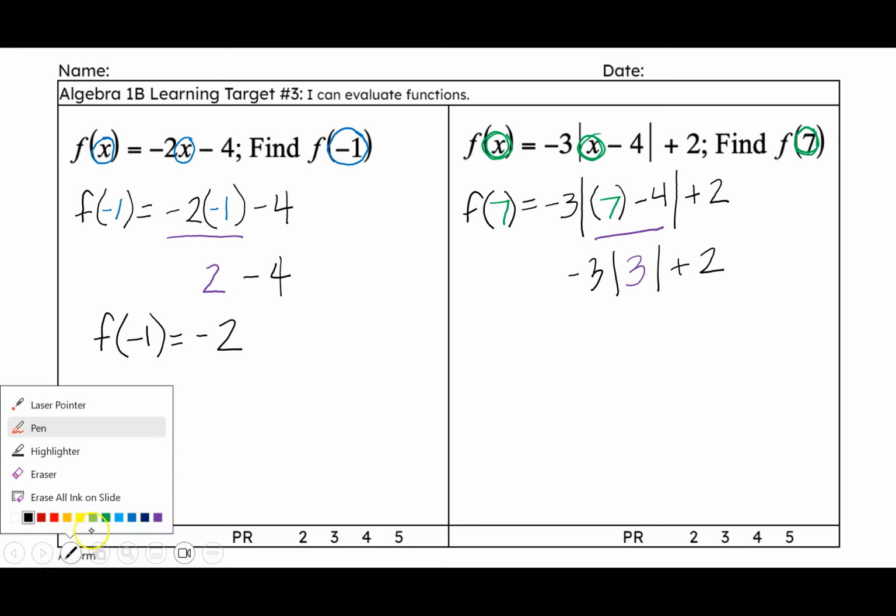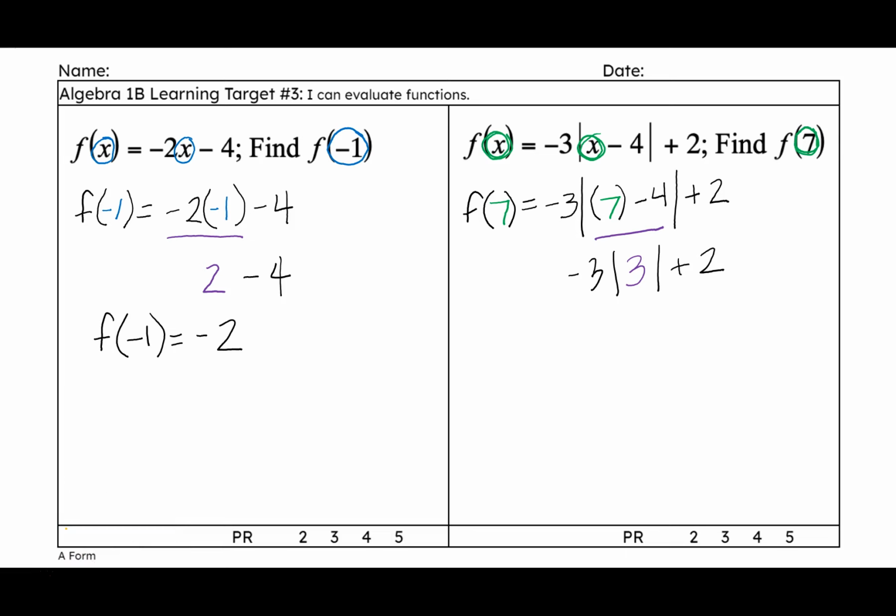So if you recall, the absolute value is just asking how many steps a number is away from 0 on the number line. And 3 is 3 steps away. It's a distance. Even -3 also is 3 steps away from 0, just happens to be in the other direction. So -3 and +3, they both have an absolute value of 3. 3 is 3 steps away from 0, so we'll do that part next.